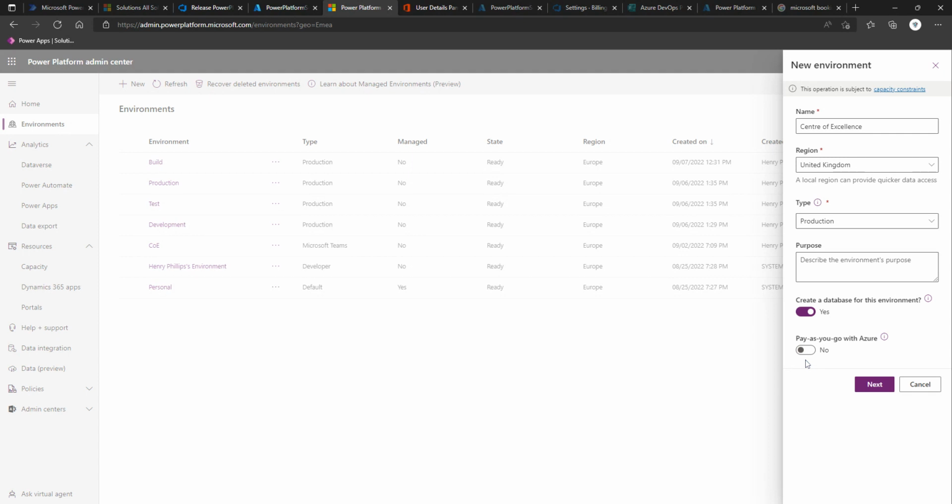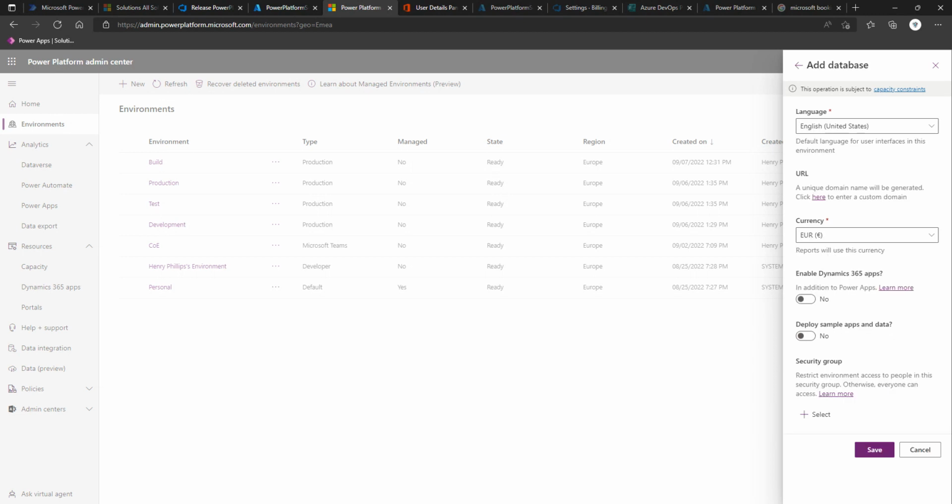You could do pay as you go with Azure and do it subscription based. It's a bit of a catch-22 for me, that licensing model. It's great if you infrequently access premium features, so maybe months apart, but essentially once a user goes in to make use of a premium feature, it goes through the motions of paying for a fully fledged license that you would pay on a monthly basis anyway. So if you're going to continually do it, it's not always as cost effective as you might think. So you do need to look at the ins and outs of that. And we're now going to click on next.